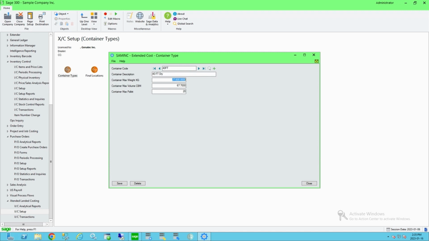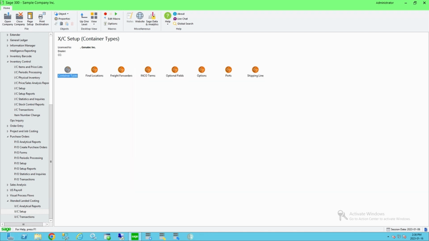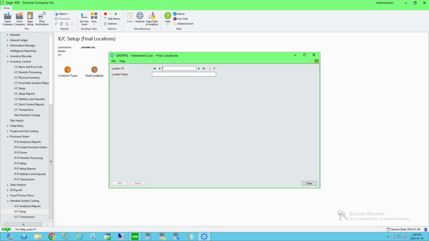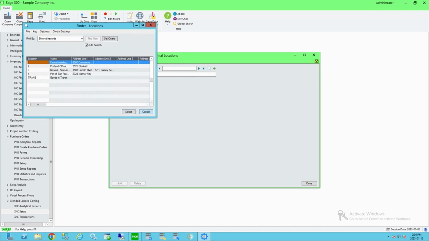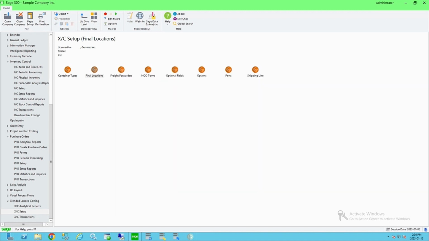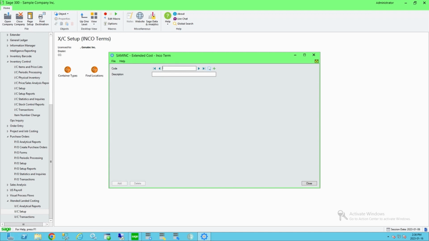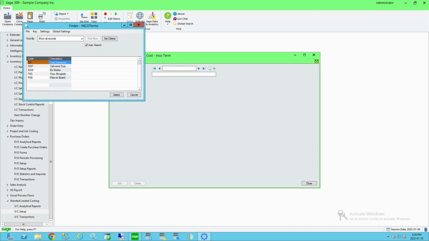We also introduced the concept of pallets. If a customer prefers to fill containers using pallets instead of CBM, there actually is that one option as well. After this, we have the ability to define final locations, which could be inventory locations that can be defined within jobs and containers. We're able to define freight forwarders, Incoterms, and these can be commonly just added for the Incoterms that are going to be used by any customer. These are 5 very popular ones.